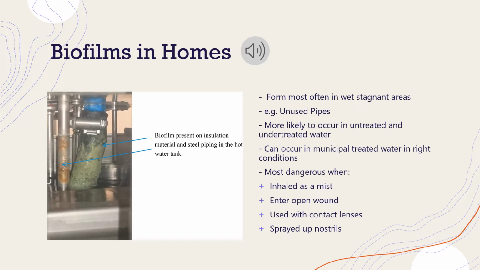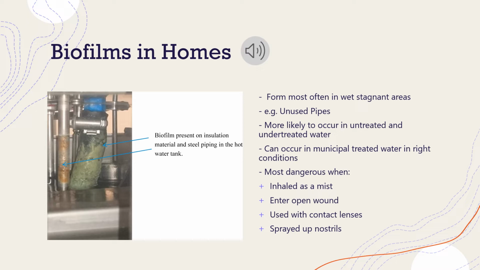They are more likely to occur due to untreated water or undertreated water, but can still occur in municipally treated water. It all has to do with how long they're allowed to stagnate and just the other circumstances, as the more microorganisms that are in the water, the more likely that biofilms are to occur.